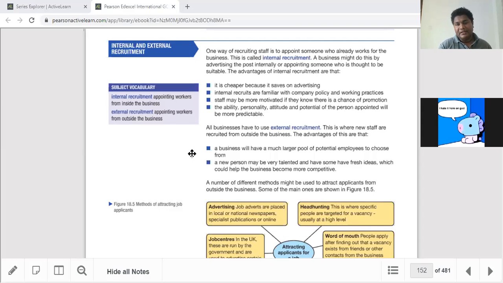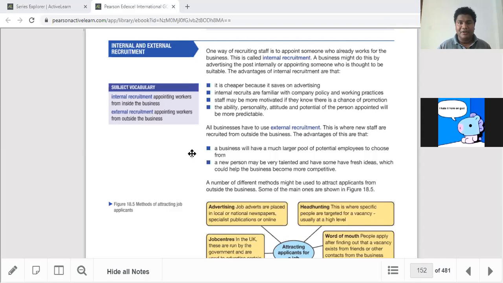So this is something organizations now want, fresh ideas. Sometimes internal people don't have fresh ideas. That's why they work for 10, 20 years and can't come up with new ideas. So we have to find external people who have new ideas and who are capable of using technology. Sometimes internal people don't know how to use technology, but some external people do.